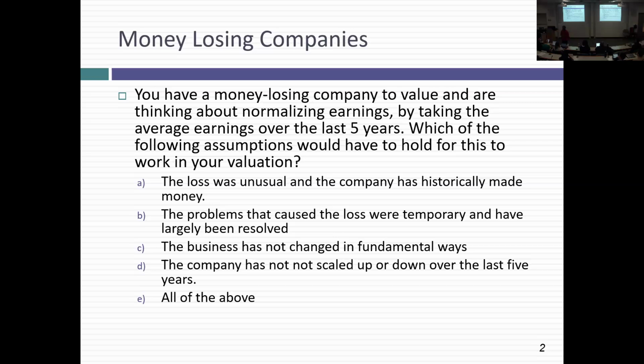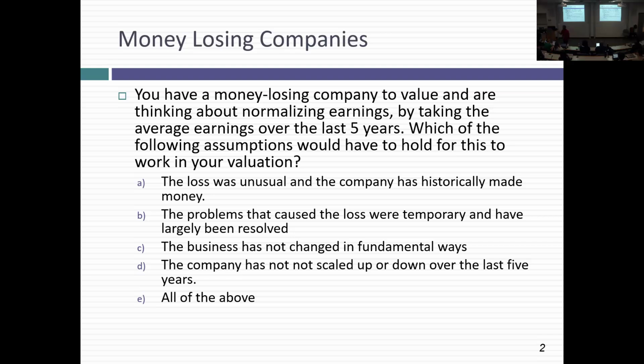And fourth, and this is something I think we run into all the time in valuation. When you take the average dollar earnings over the last 5 years, we're assuming a company has not scaled up or scaled down. If your company has scaled up or down, you should be using a percentage, average margins, average return on capital. I'm making all of those assumptions every time I normalize. So the next time you see an equity research report where people normalize earnings, average over the last 5 years, implicitly they're making all of those assumptions.